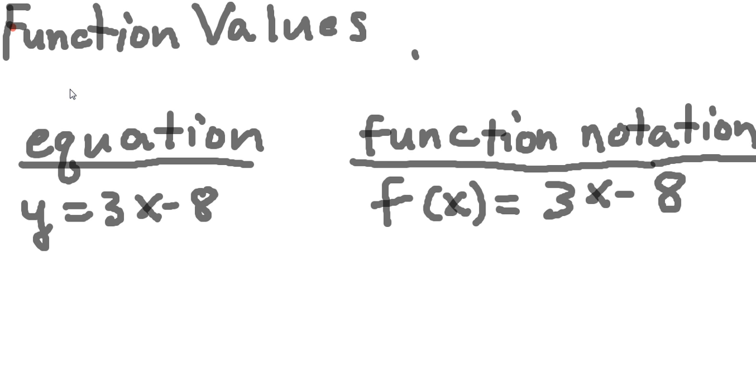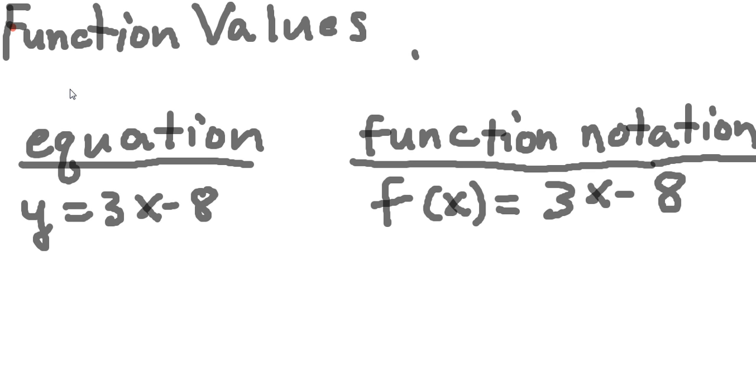Two variables, trying to find our x component of our ordered pair and the y so we can then plot it on a graph. So we have our y equals 3x minus 8. That's the equation. Now let's talk about this in terms of a function. The way we write that is f open parentheses x close equals 3x minus 8. These are exactly the same things.